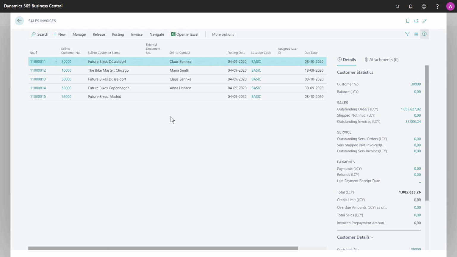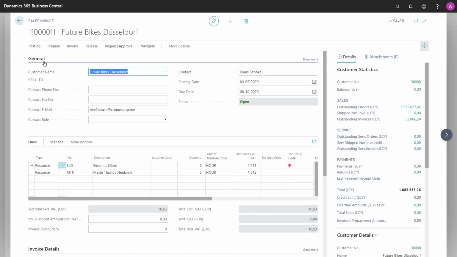And of course, I can open each one of them and see what will be invoiced. I can of course make changes directly here, but make sure that you have control over your data on the job and on the invoice. I can of course add extra lines here if there's something that's not registered on the job, but it's usually better to handle everything on the job so you have the full overview on the job card.